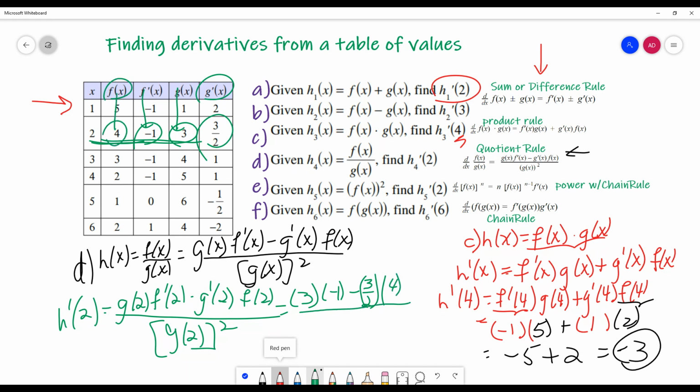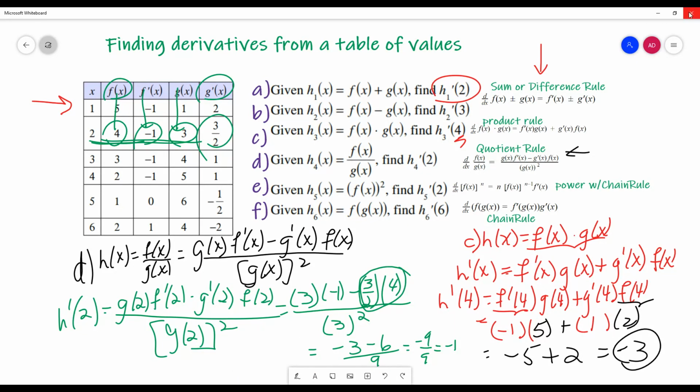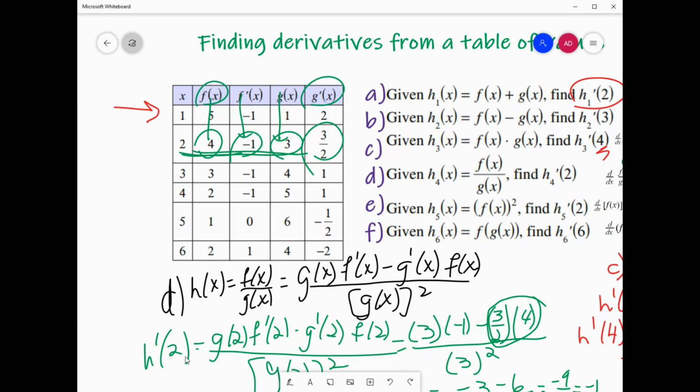I love it when we can simplify those fractions. I know you're excited too. g of 2, of course, is 3. We already said that. And we're going to square it. Now, just cleaning up just a smidgen gives me negative 3. Now, when I multiply 3 halves times 2, I get 6. Hopefully you remember that. Sitting over 9. So I get negative 9 over 9, which, by the way, is negative 1. I know, crazy fun. Alrighty, so now I am literally going to pause this video, okay?